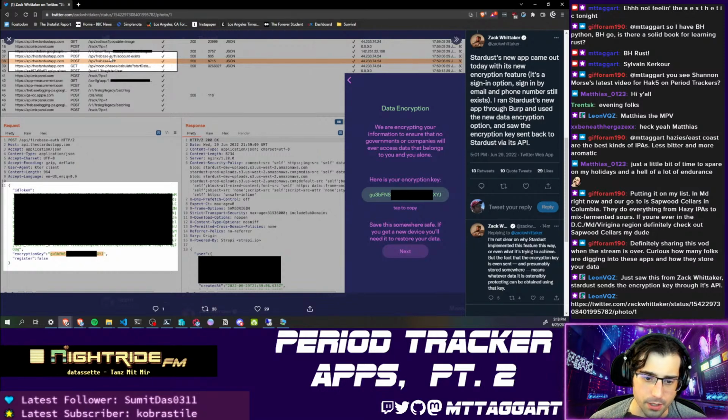And plainly, they're using it for user authentication, right? There's that Firebase auth account exists. But they're sending the encryption key. Oh, interesting.